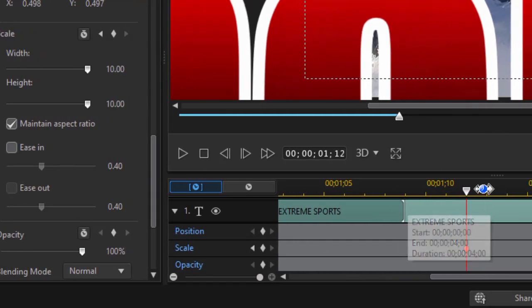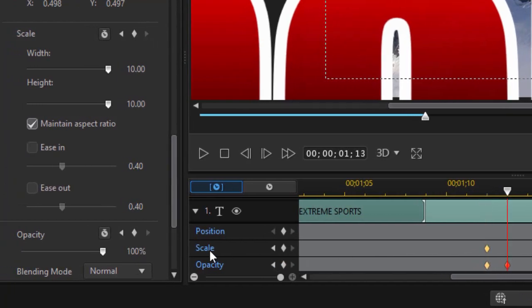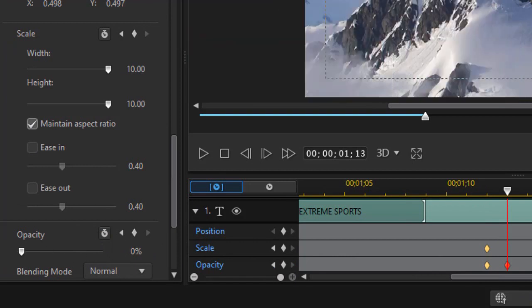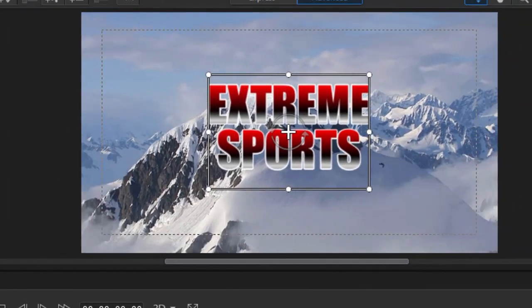So when I'm this large, I'm going to move over 1 frame, and I'm going to set an opacity value. Move back a frame and set that opacity value as well. Now they're both at 100%. So now I'm going to move to the right one, and I'm going to change my opacity so it'll shoot down to 0. So once it gets that big, it will disappear. It will almost seem as like it blew off the screen, or in actuality it didn't.